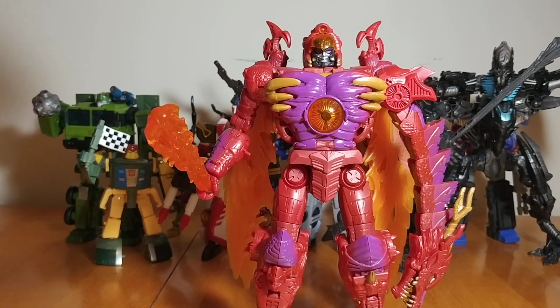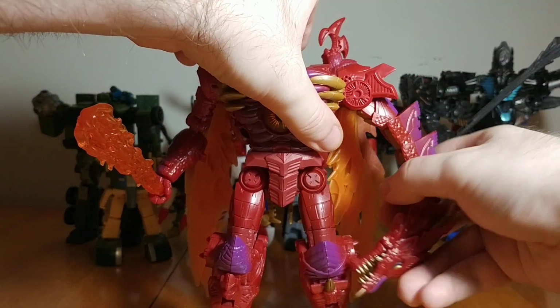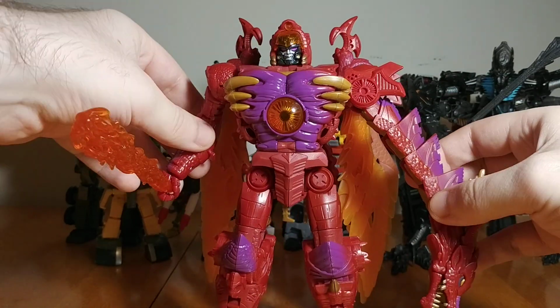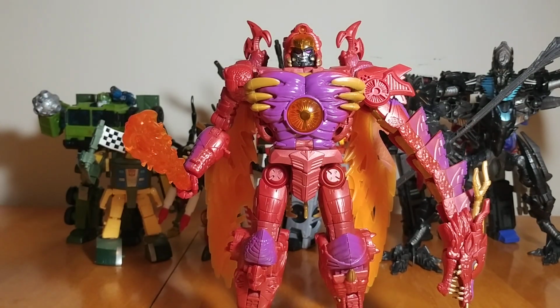I absolutely love how they engineered the articulation on his tail and on his arm with all these different segmented ball joints. It's just super cool and super fun to pose. Really well articulated, painted and sculpted beautifully. The dragon mode is super sick. I don't usually display my Transformers in their alternate modes, but this is one I probably will. It's just that cool. The dragon mode is so sick.